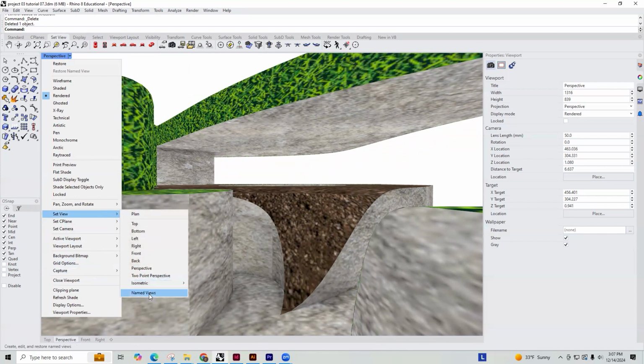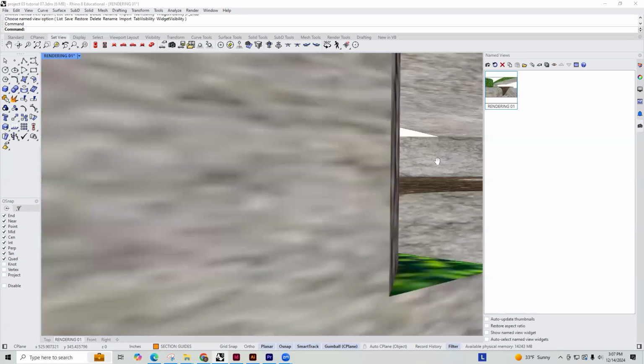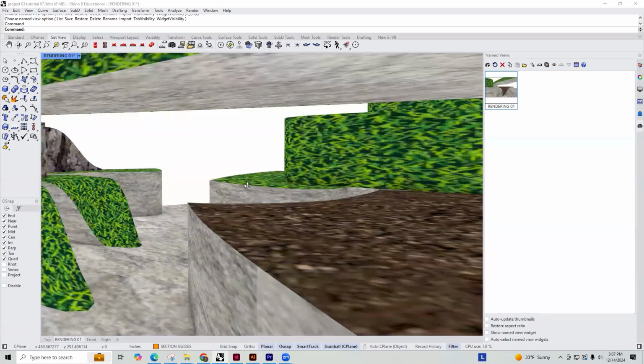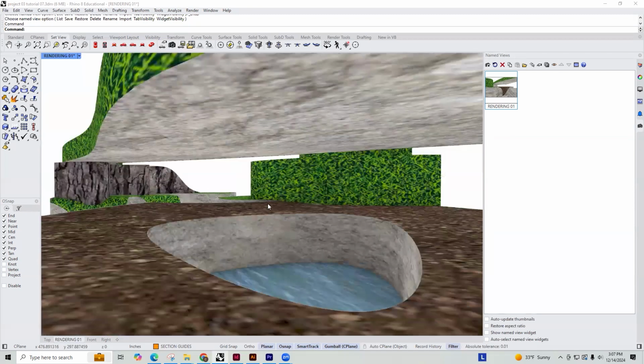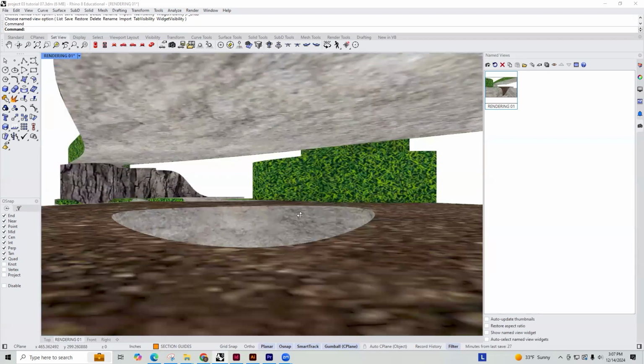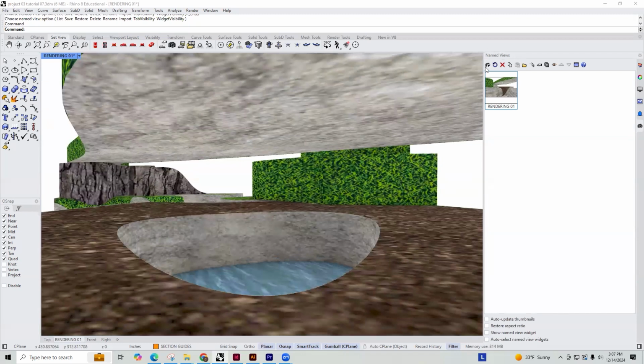Set view, named views. I'm gonna set up a new view, rendering 01. Maybe over here, I'm gonna have rendering 02.